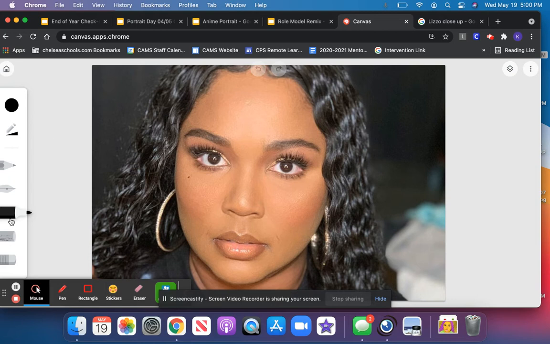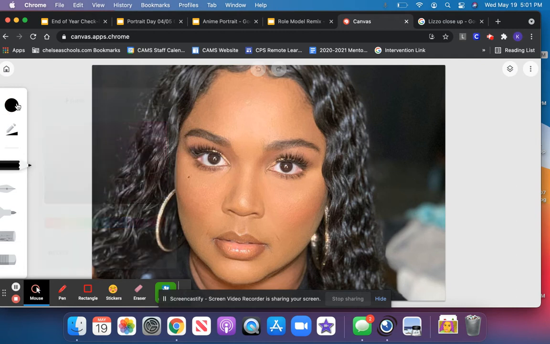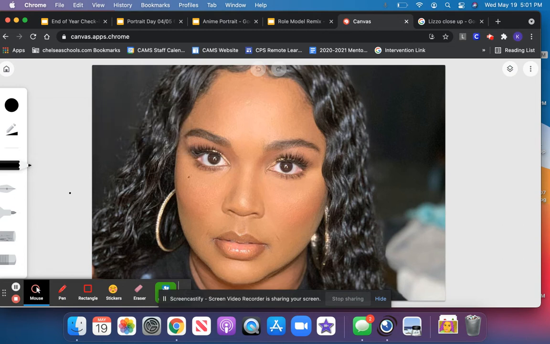Now on the side, I like this program because there's not a whole lot of different tools. There's a pencil, there's a pen, there's a marker, there's a piece of chalk, and there's an eraser. Pretty simple. I'm going to stick with the pencil. I'm going to stick with the color black for right now, even though there's tons of colors for me to choose from. And I'm going to keep my opacity up, which just means how see-through or not see-through the tool is. And I'm going to do, not that big, not that small, somewhere maybe around here. Okay, there we go. I'm set up and ready to go.